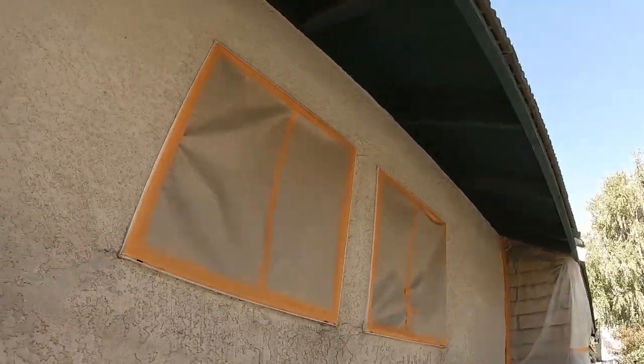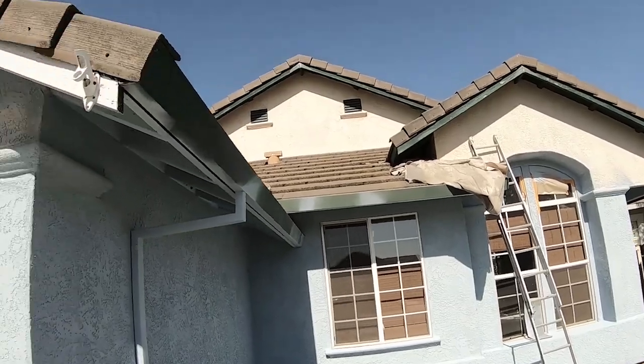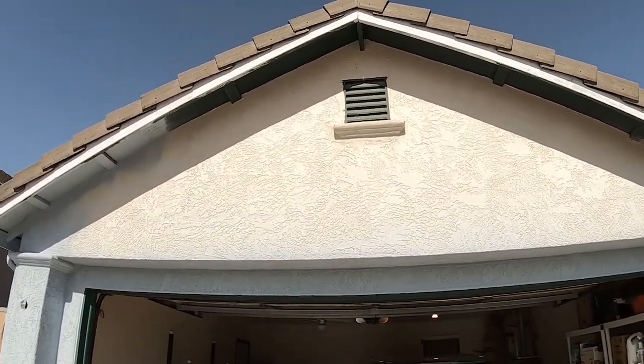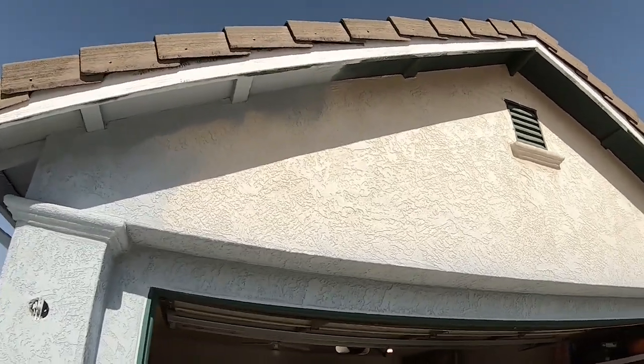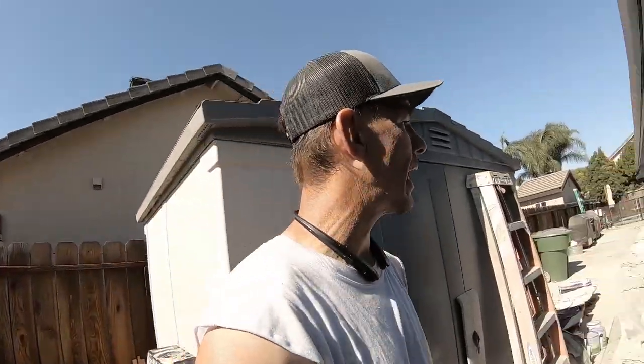Psych, we've got to do the top gable areas. And I'll show you what I mean right now. Check it out, we got most of it done. It's just too hot, boys and girls. We'll hop up and do these top gable areas tomorrow, first thing in the morning. And it'll be nice. I hate leaving houses like this halfway painted, but sometimes you gotta do what you gotta do.